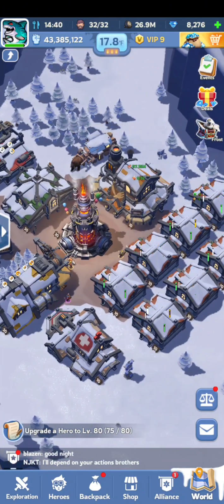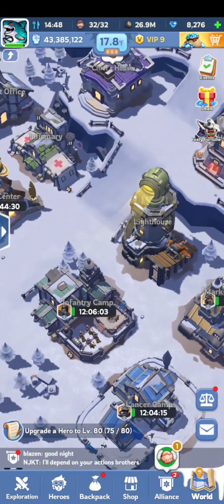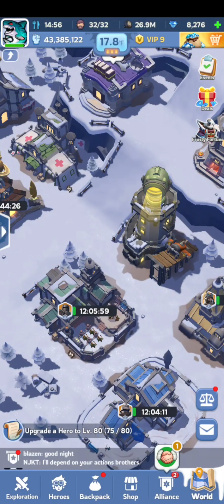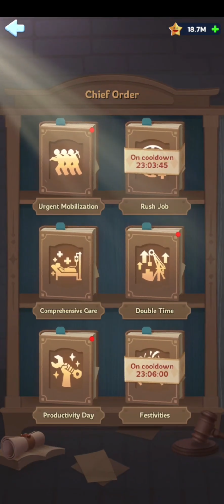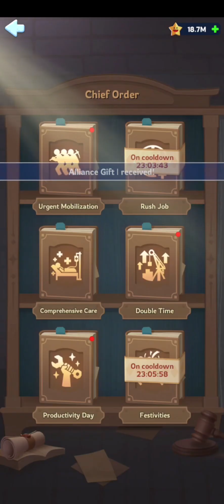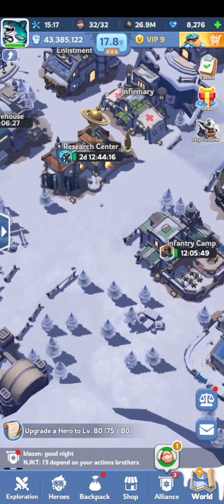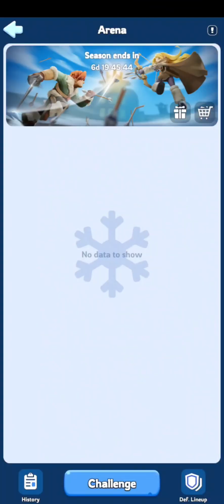Even now, I kind of feel like I've fallen behind already. It doesn't take long in a game like this, but you just want to rotate doing your intel missions, and then basically rinse and repeat. Obviously, go through, get your rush job done, and then pop your festivities, and just rinse and repeat. That's the basic rotation that I feel like a lot of people go through.